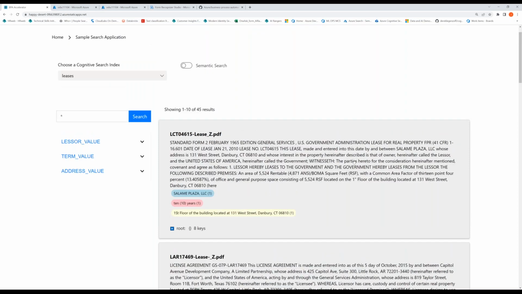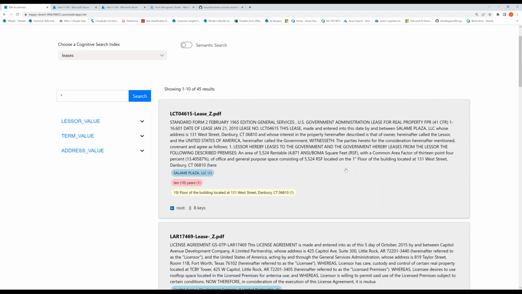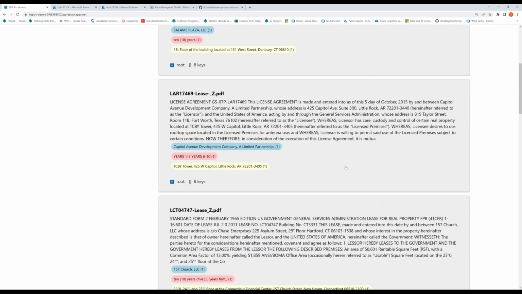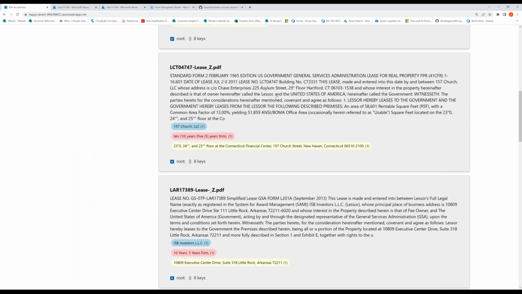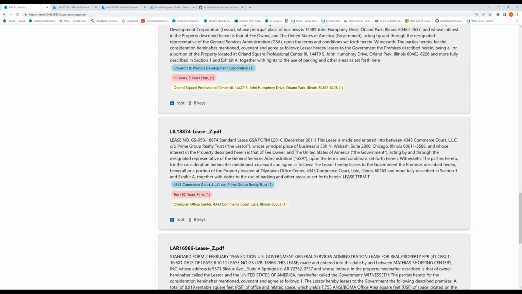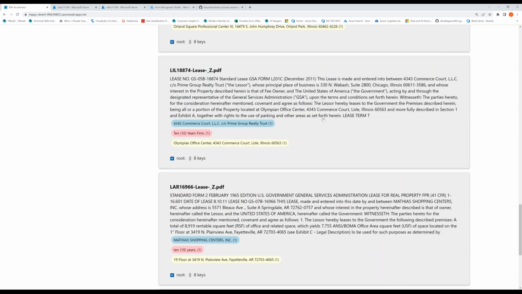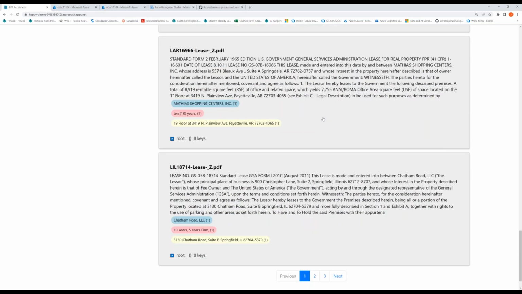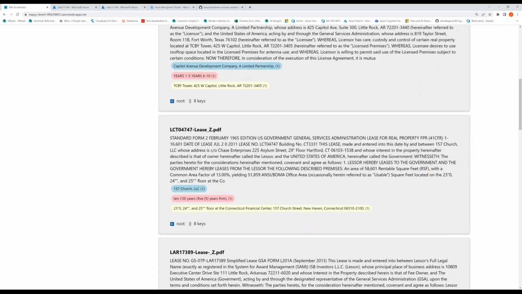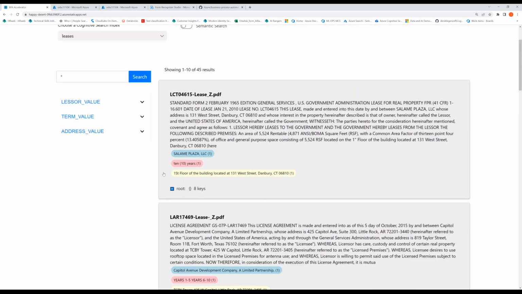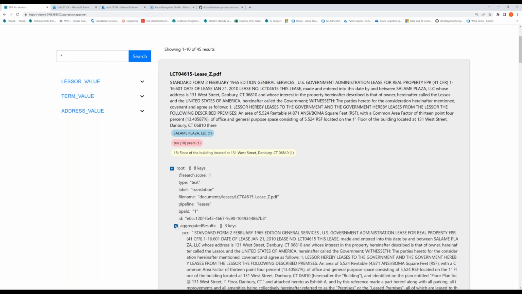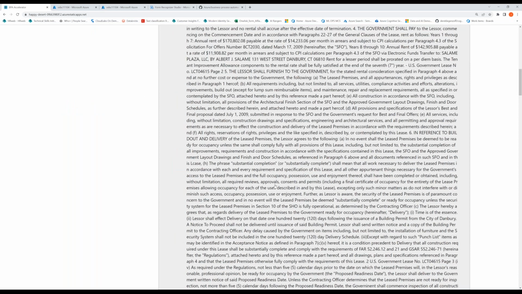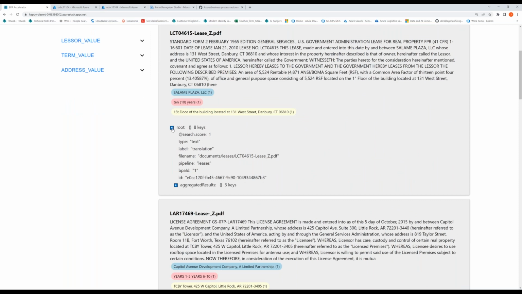So there's a lot of value here in being able to drop these leases in and not have somebody look through them. The project that Brandon and I worked on, they had thousands to hundreds of thousands of leases they were going through. And a lot of them were sideways, ugly scans, and we got pretty good data out of them. For each one of these, this was a custom model, and these are OCR'd scanned leases in here. At the bottom, you can see what the document actually looks like. This is what it looks like within cognitive search, if you are interested in seeing the JSON form of it.